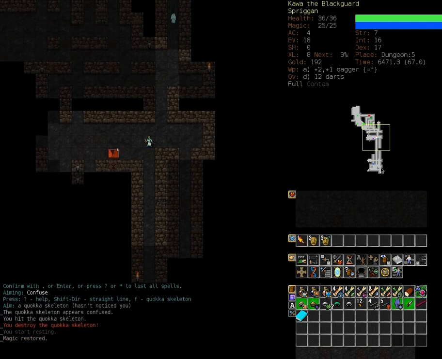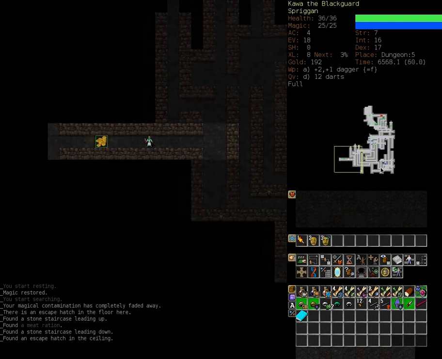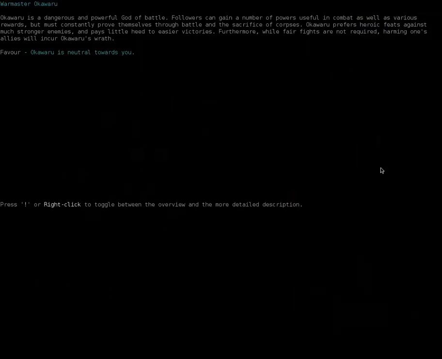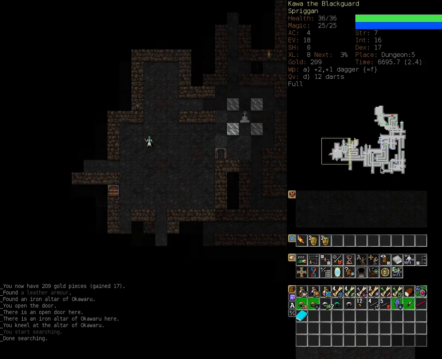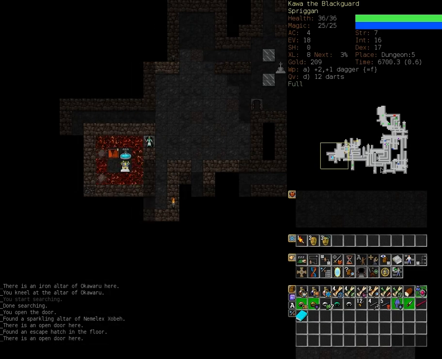Stab you. Very good. And keep exploring. See if we find anything worthwhile. Okawadu. We can't wear much armor though. So Oka provides a couple of abilities of heroic feats, and generally gives weapons and armor, but we can't wear much armor, so Oka isn't as useful to us as we'd think. Aw, really? Well, there's a sign the RNG hates me.